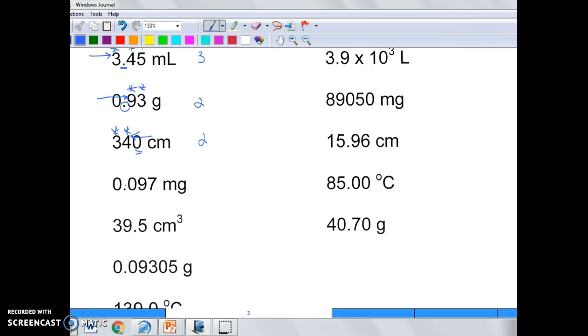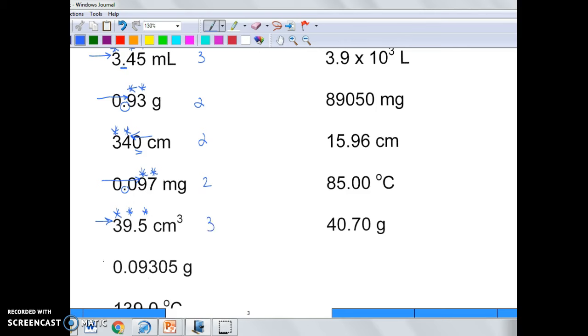Decimal point present here, so we're going to start from the Pacific. Draw a line through your zeros and start counting at your first non-zero number. We have 2 sig figs. Decimal point present, start at your first non-zero. 1, 2, 3.